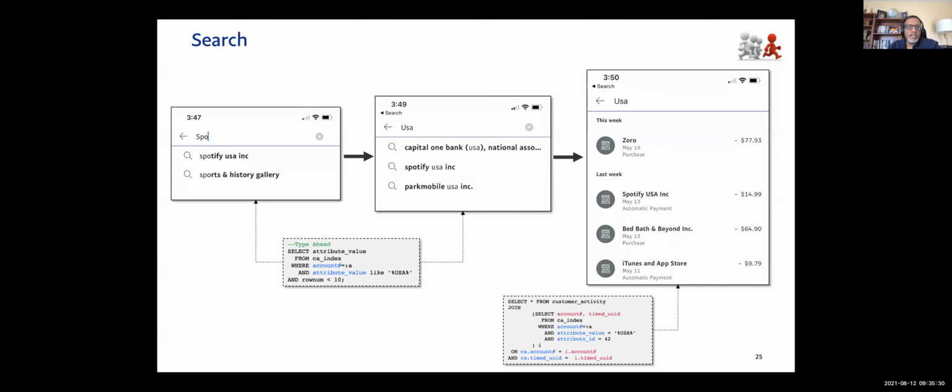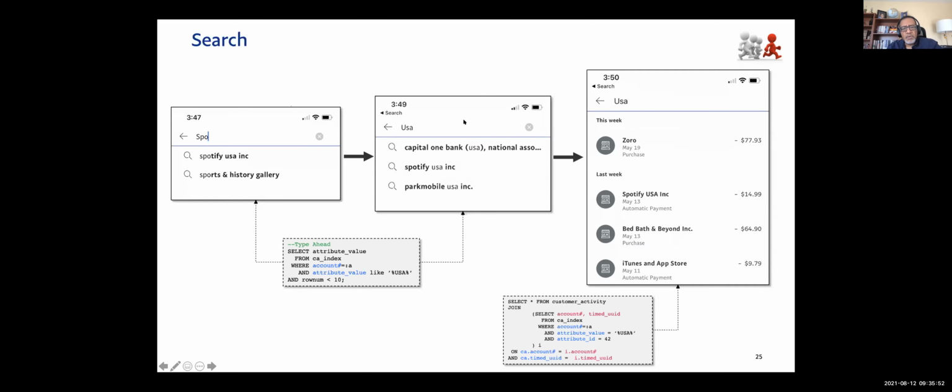What am I paying for Spotify? It is able to come up with this kind of type ahead information, even as we keep typing, right? Because we are able to fire off little pieces of SQL to the database to fetch this, because we know the attribute value, like this thing.